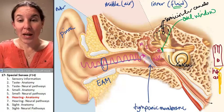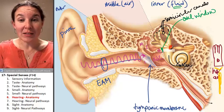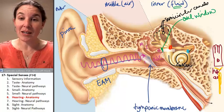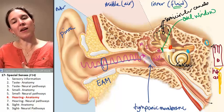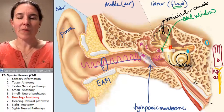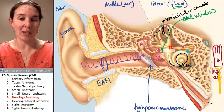We have information coming in regarding balance, perception, and three-dimensional location in space, and information coming in regarding sound. Next, let's talk about how we send that information to the brain and what the processing pathway looks like once we get into the brain. But first — pat your ears and say, 'You guys are amazing.'